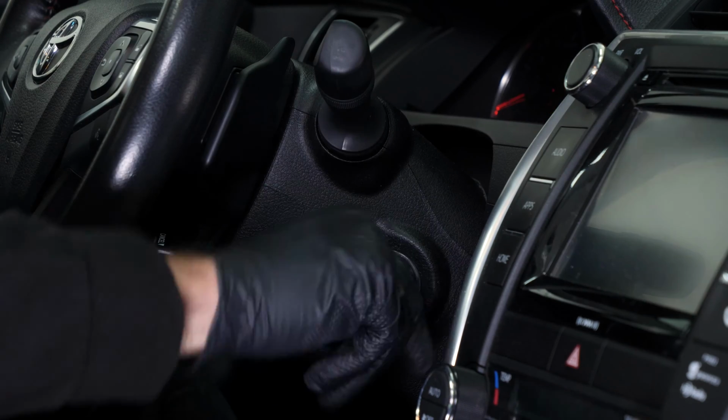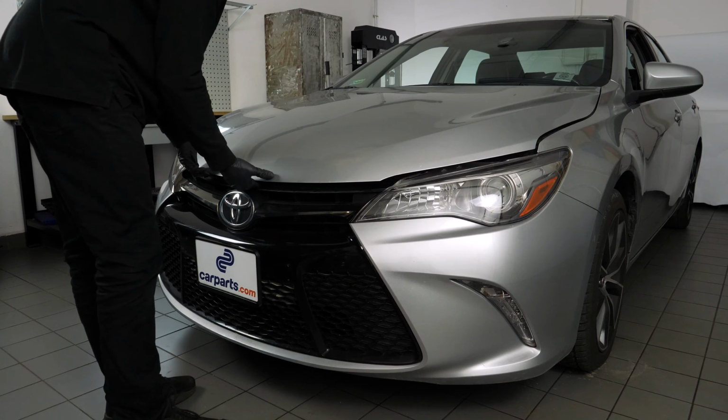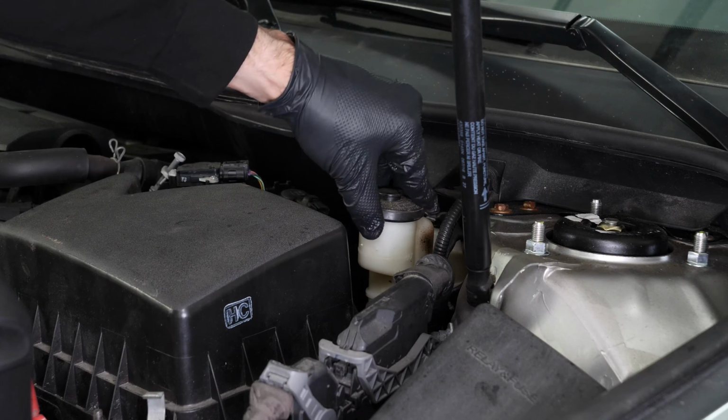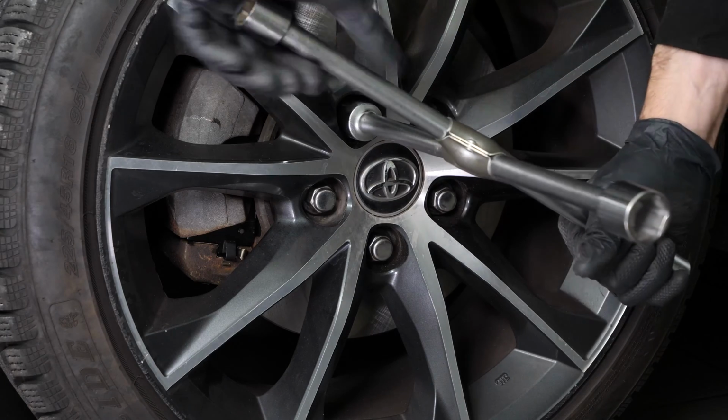Turn off your vehicle's ignition. Set the parking brake. Pull the hood release handle and open the hood. Open the brake fluid reservoir. Loosen the stud bolts on the front wheels.